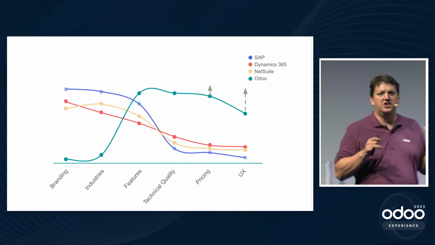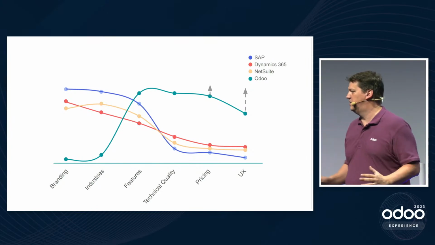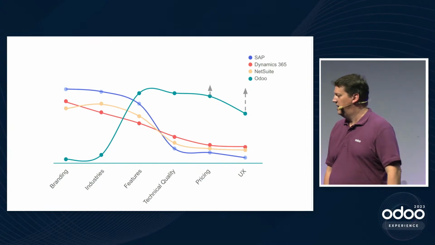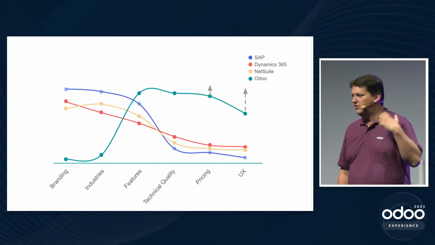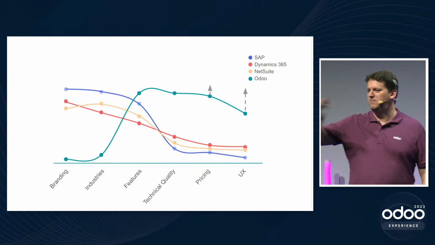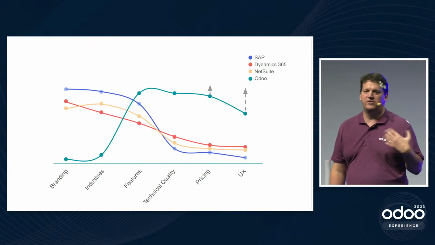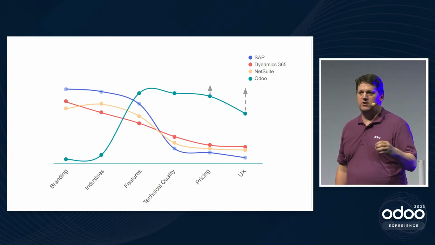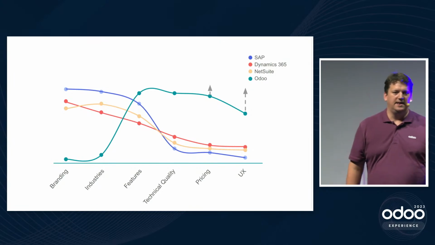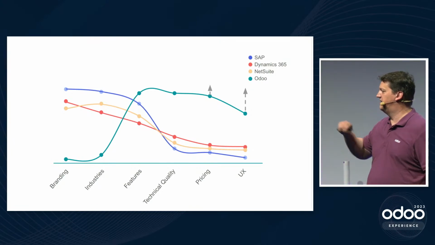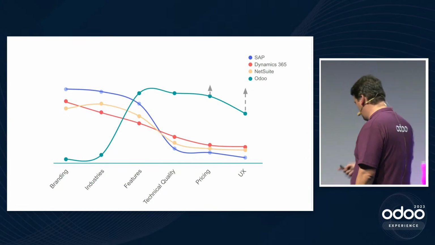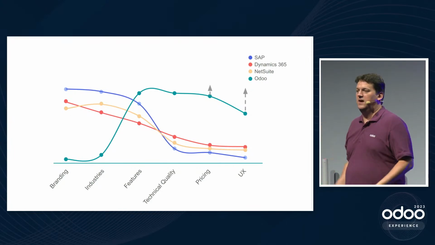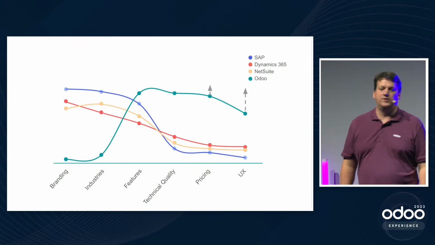And if you look at our strategy over the past 5 to 10 years, our strategy has always been to say, okay, we will never win the fight on branding and industries. Our strategy is not to be the best in everything, improving branding and industries. That's not a strategy, that would be a dream. Our strategy is to say, our strength is not to be better, our strength is to be different. And that's the strength of Odoo, because we have a curve that is totally opposite from the rest of the market. So what we did over the past 5 and 10 years is to increase the difference, lower the pricing, and improve the usability and affordability of the software.